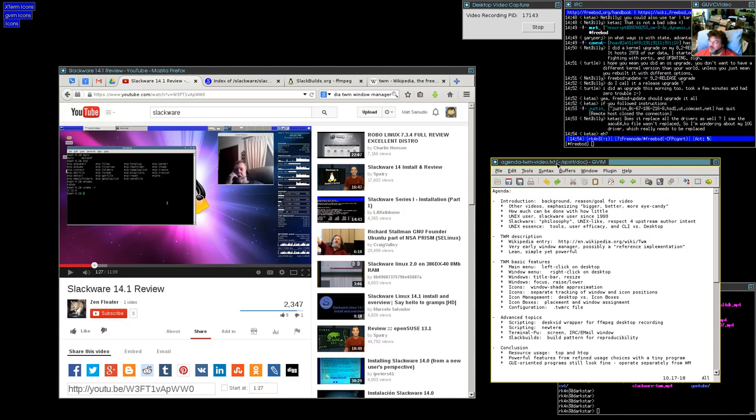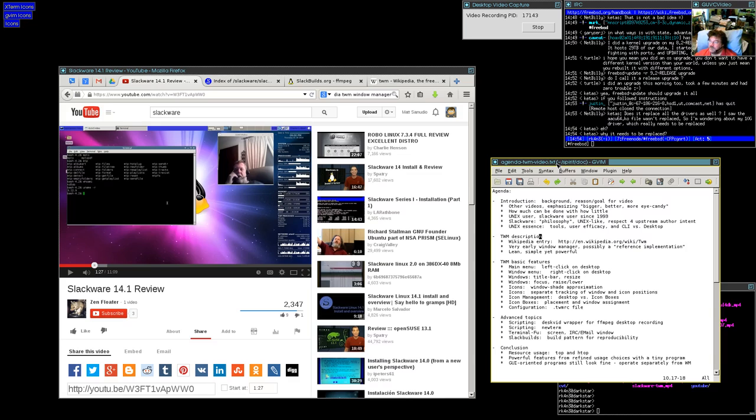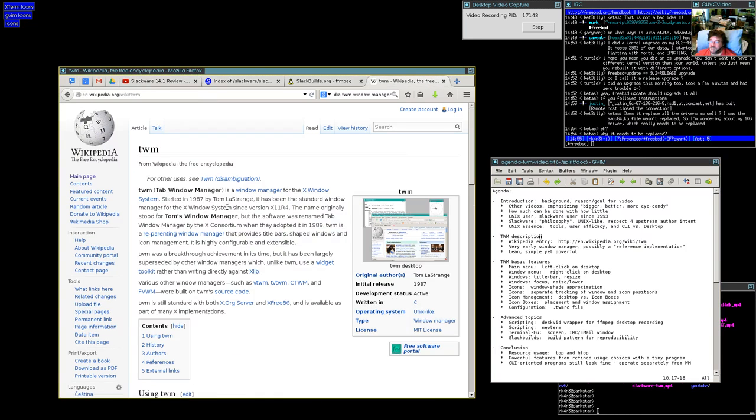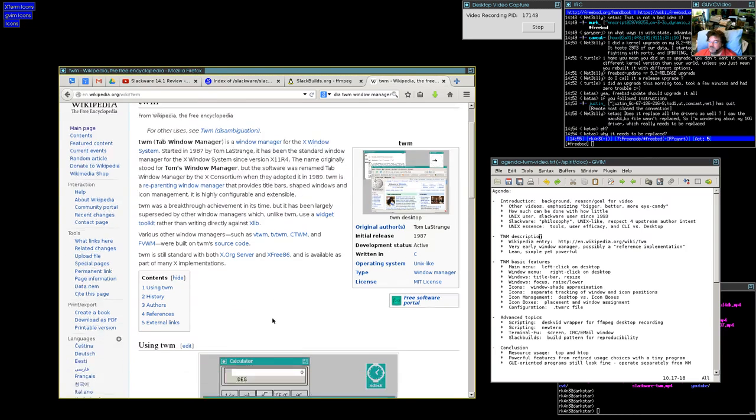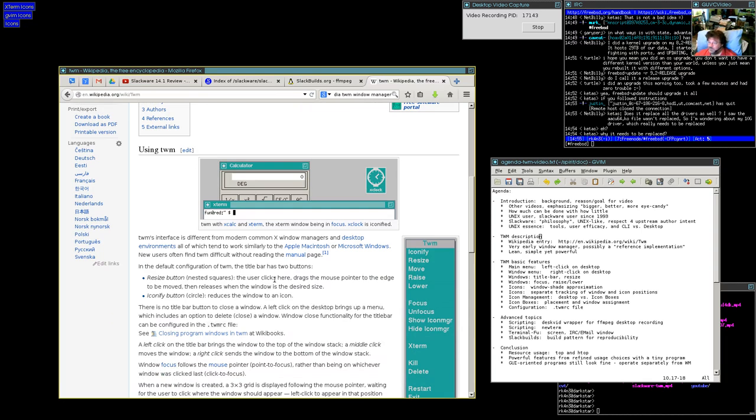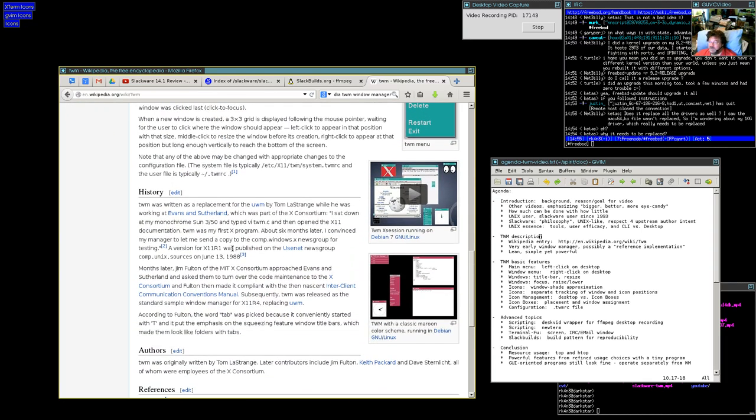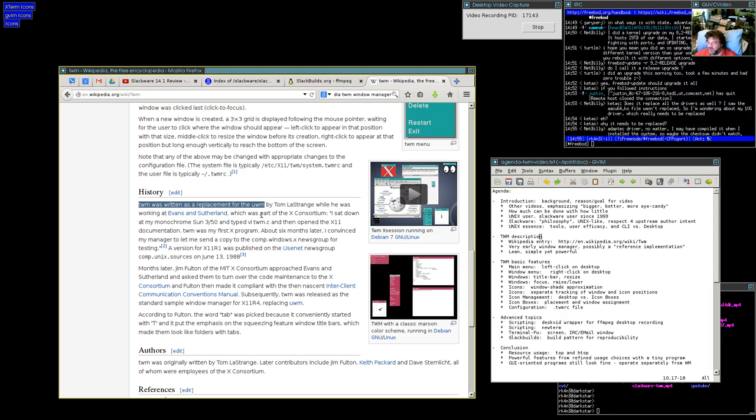The first thing that you'd want to talk about when you're looking at how you use, I almost forgot. Let's talk just a little bit about TWM itself. Nice Wikipedia entry on TWM. TWM is a very early window manager. So yeah, TWM eventually replaced UWM as the reference or stock window manager for X, and it looks like it happened maybe somewhere in '88 or around there. I never saw UWM myself, but this happened quite a long time ago. And TWM is still the reference window manager in X. It's still there. It hasn't changed at all for a long time.